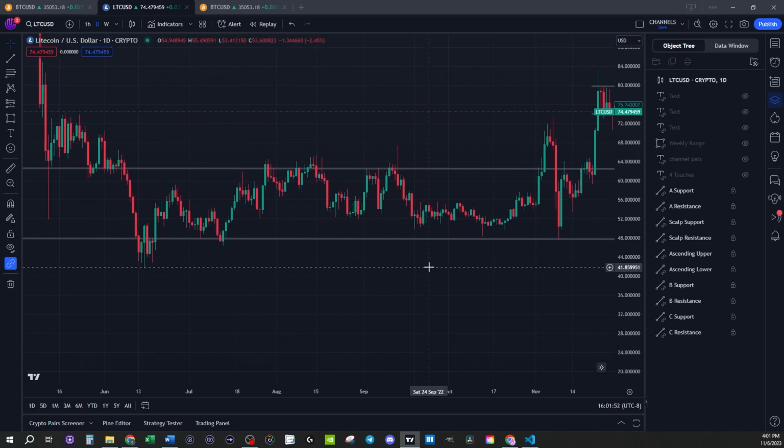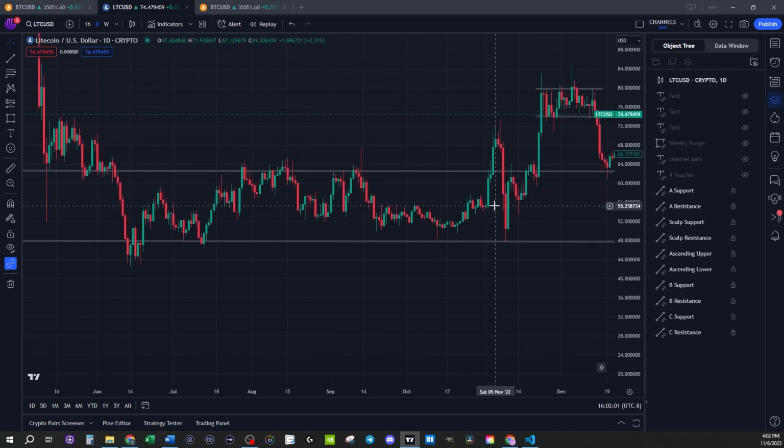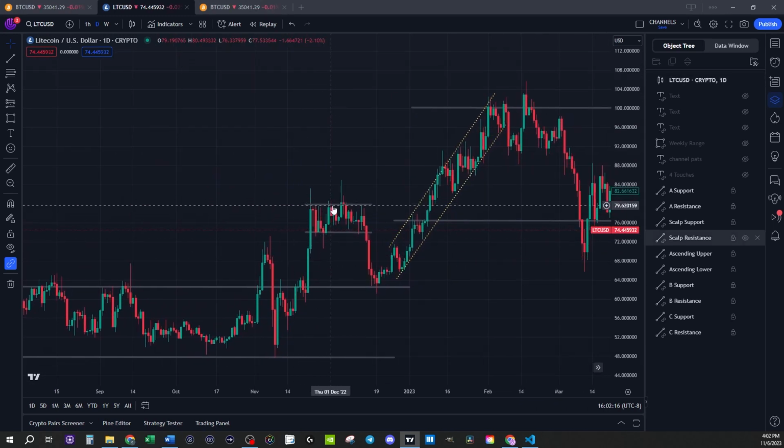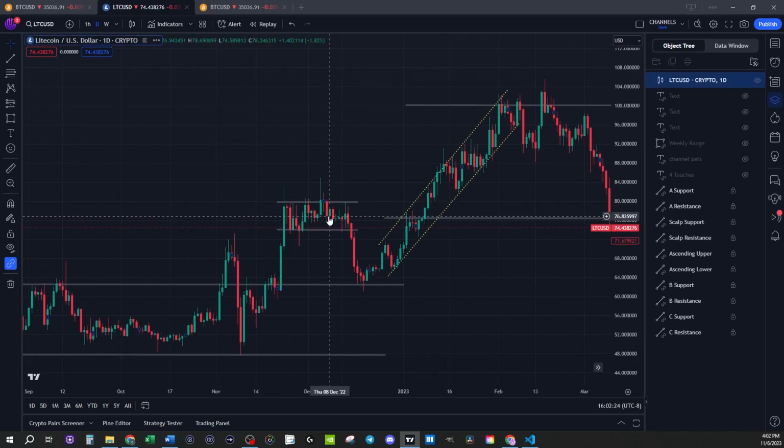So we're looking back to June 2022, and here we have our first channel pattern. And these, of course, are easy, 4 touches to be valid, 2 upper and 2 lower. So as you can see, price volleyed pretty well between these 2 areas for almost 5 months. We saw a breakout, and then price stalled, only for about 20 days. But if you caught it, you'd really be able to scalp trade your way through the intraday timeframes pretty well.